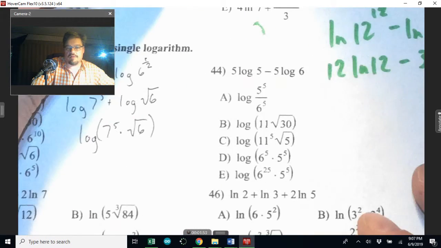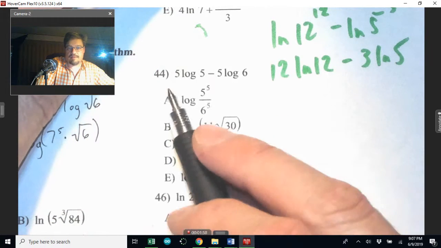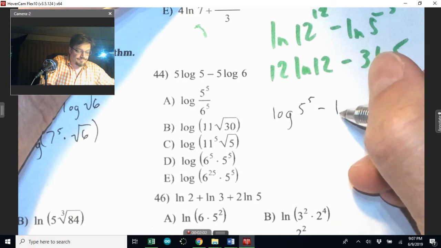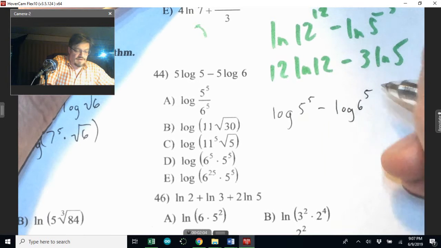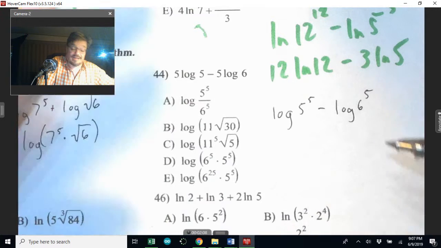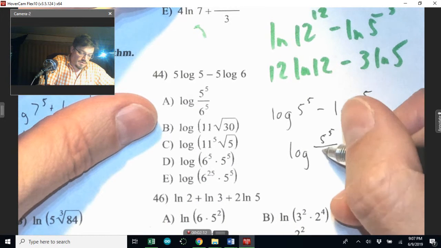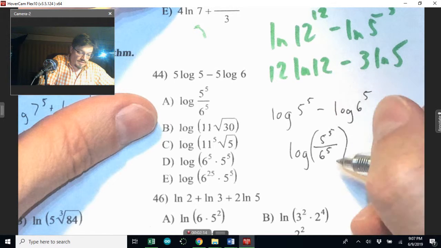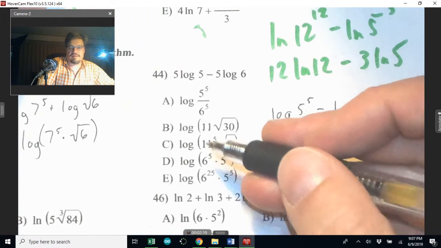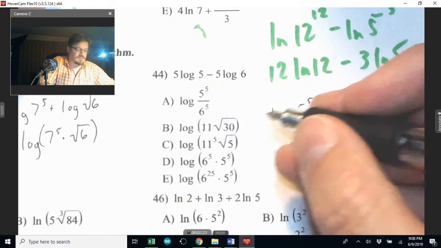Okay, moving forward then, we're going to do the same thing. This is a little easier because they both have 5. So it looks like we're going to get a 5. 5 goes right to the inside, okay? But because we have subtraction, we're going to put these on top of each other. Okay, it's going to look like that. Now these are all multiplications, so that's ridiculous. That would have to be a plus.